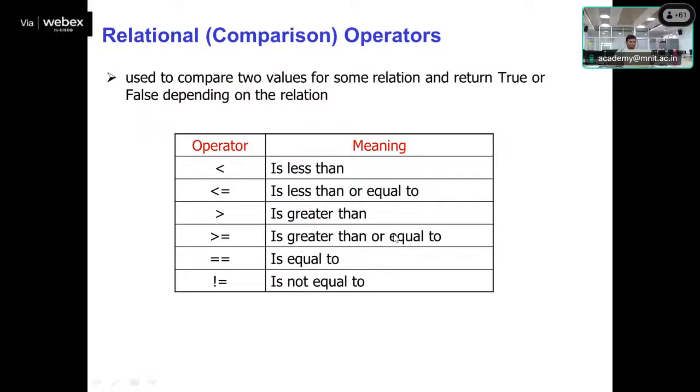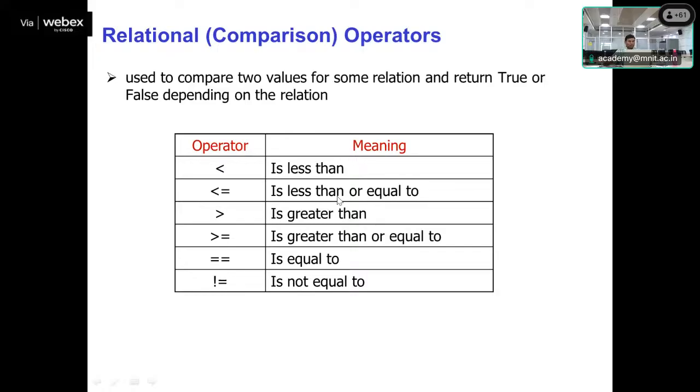Another important operator is the relational operator, which is used to compare two values for some relation, and depending on the relation we want to compare, it can return us true or false.